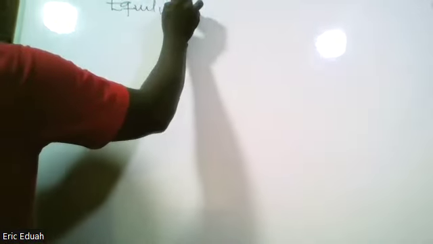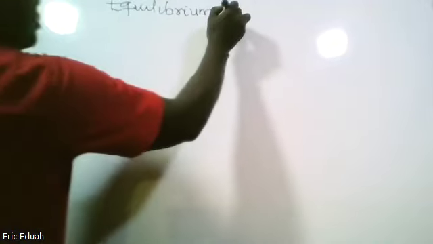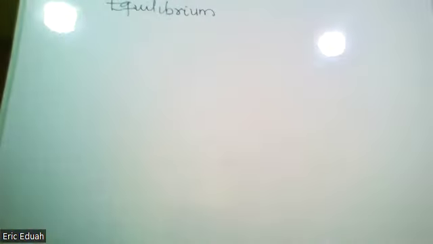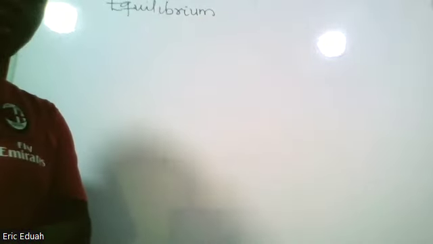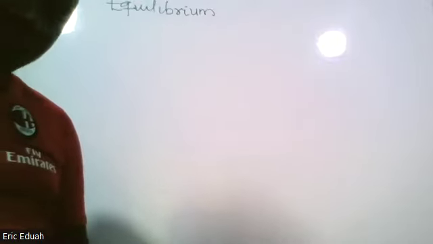Okay. So when we talk about two forces being in equilibrium, the word equilibrium actually comes from equal. Then it means that the two forces are equal. And when two forces are equal, their net, their resultant, will be zero.